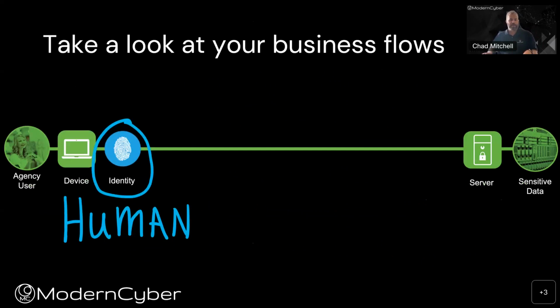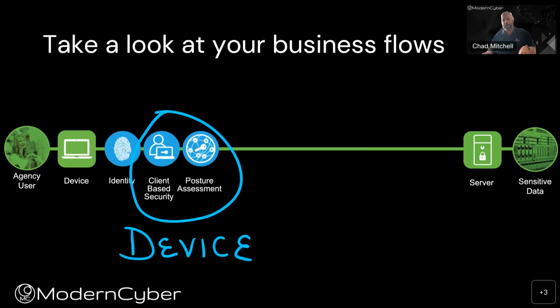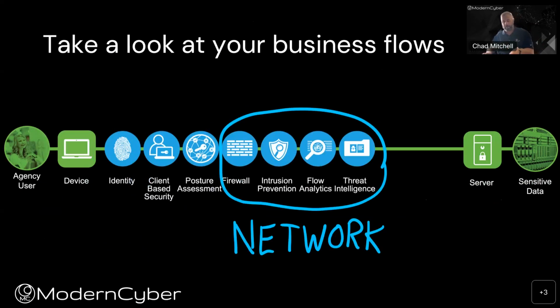When we break that down into identity, the first pillar of zero trust in all of the reference architectures, we have that human attribute. We have a username, we have a certificate that was issued on a CAC card, we have a phone that we're doing MFA on, whatever it may be. I now have that identity. I have identified who the user is, and then I want to look at, okay, what about their device? So we start breaking down into each of the pillars. For this flow of agency user to sensitive data, I want to know who the user is. I want to know if their device is clean, and if their device has the proper security controls and protections. Then we look at what they are going to go through in the network, in that traffic path to get from point A to point B, from subject to resource.